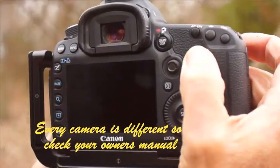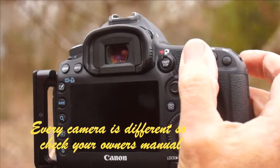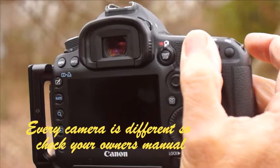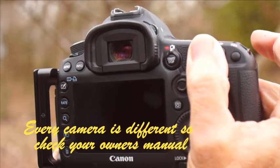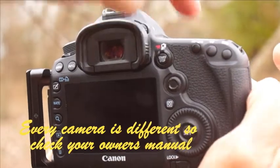Here is shown the autofocus button on the back of the camera, and how convenient it is that it sits right under my thumb. So when I need to set autofocus, I can simply press that and then release it. That's this button right there.